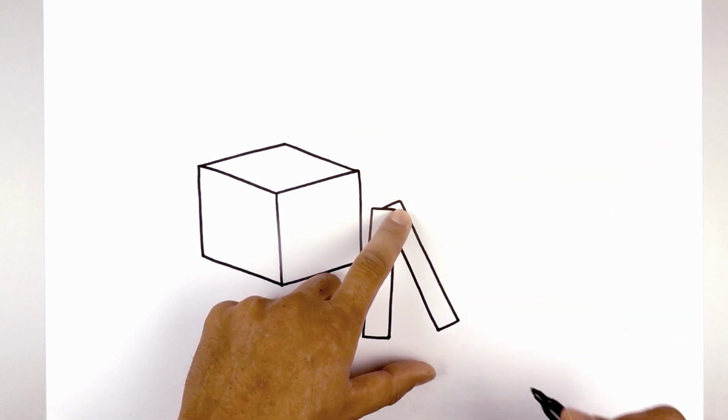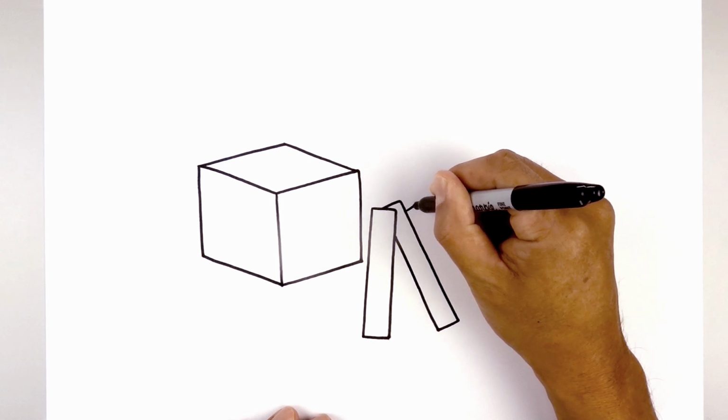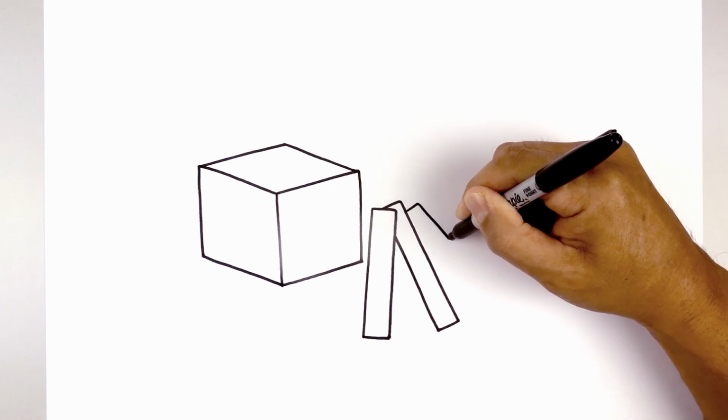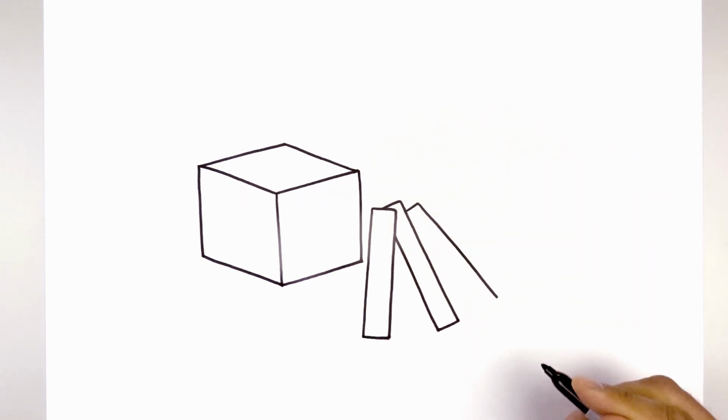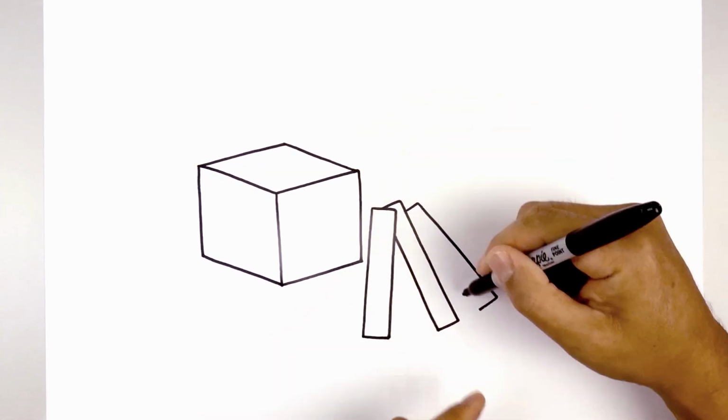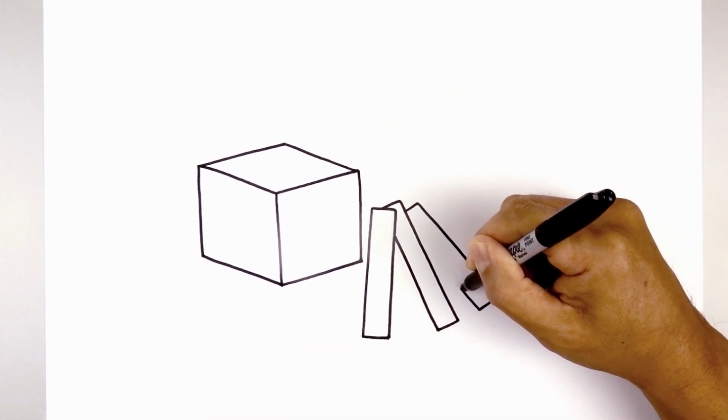Let's add another one along the side of this leg. Come out with an angled line. Now we're going to angle this out a little bit further. Go down towards the bottom. We'll flatten off the bottom of the leg. And again, we're going to pull this up in behind that second leg.